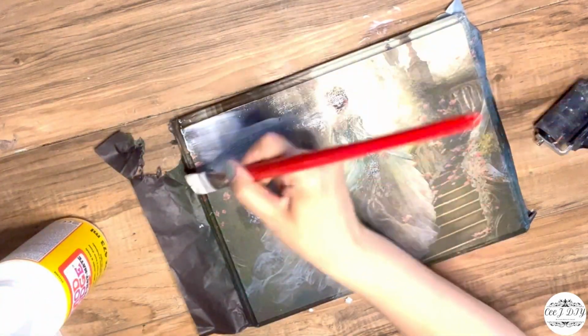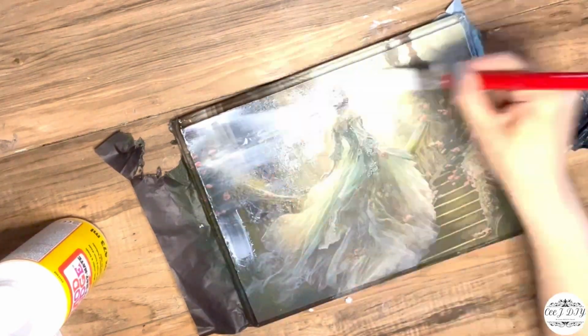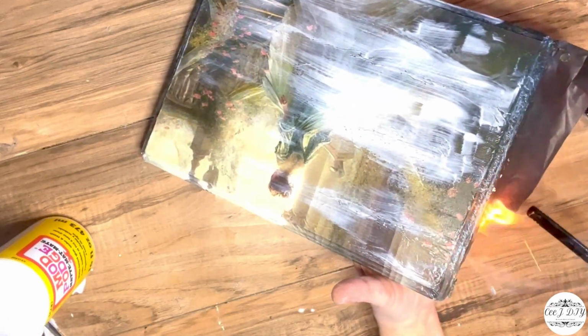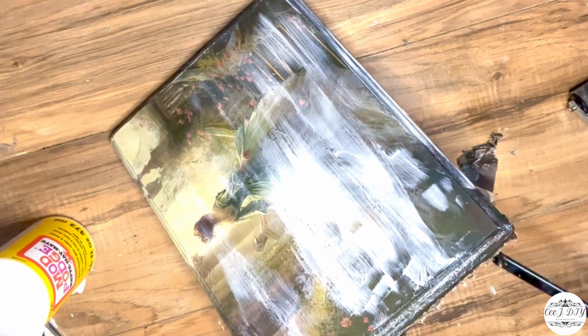After I decoupage all of my sheet, to seal it, I'm adding a good layer of Mod Podge. I also add the sheet around the frame this time. So I cover the whole sheet around the wooden frame and on top and on the side, as you can see. Now when it's all done, to remove the extra extensions, I just use a lighter and slowly, this is not recommended for children, only adults can do this, and I'm just getting rid of the extra paper extensions from my decoupage art piece.